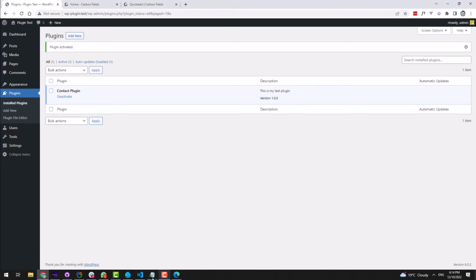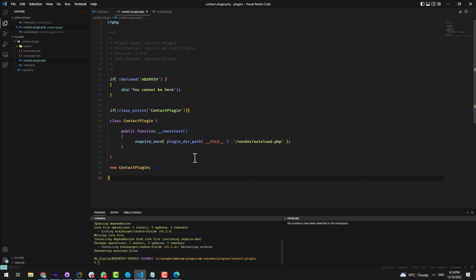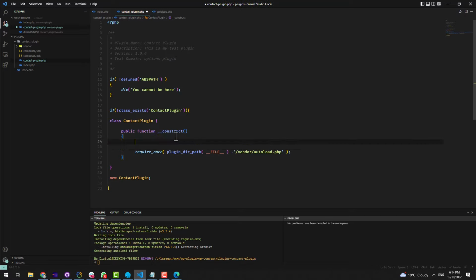One thing that might come in handy is that we put this plugin path in some sort of constant so that we don't have to keep on typing that throughout our plugin. So we could probably do something like this.